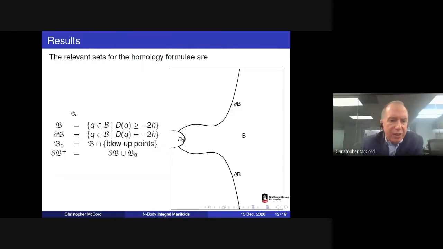So it's not quite just this set. The set B, again, is this function D defined by, you look at the super level set where it's greater than or equal to minus two with twice the energy. So if you will, what this schematic is meant to, but oh, sorry, I got ahead of myself. Of course, you have the boundary where that function is precisely equal to minus 2h. You have this blow-up set that you introduced around a collinear configuration. And at some point, some of that blow-up set begins to become excluded. So you take the intersection of the blow-up set that's allowable, and you can see that those two fit together to form a nice boundary of your set B.